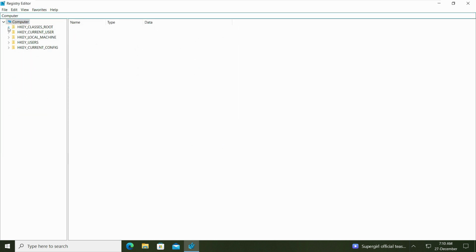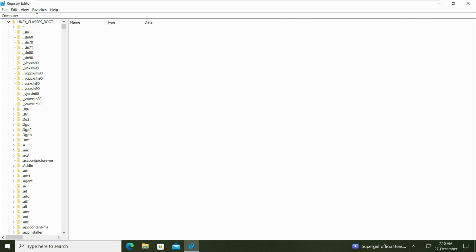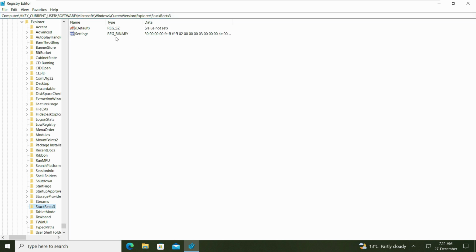So anyways, instead of manually going through all of these links, we will just paste the link right here. Paste it, hit enter, and you will directly land in this section. As you can see, it's chosen here from the link as well. You don't have to manually access it from every different area.